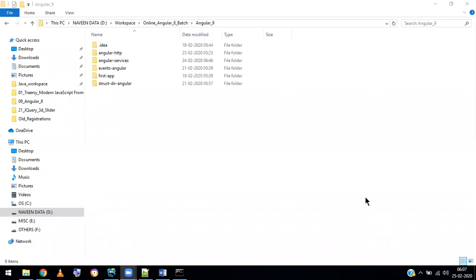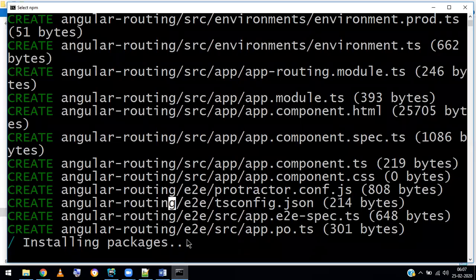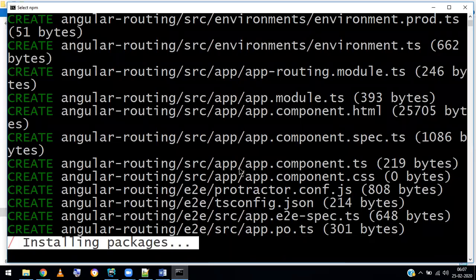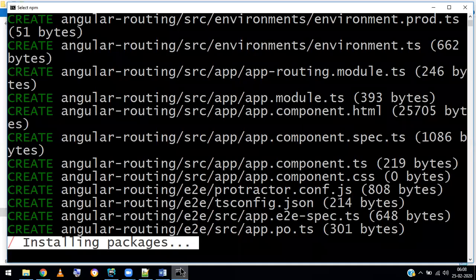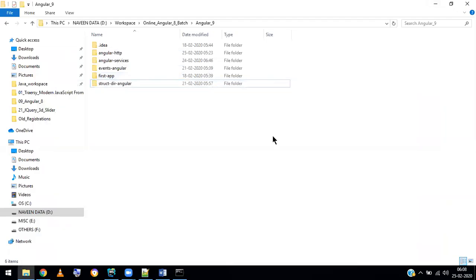Okay, shall I do one thing, because it's taking much time? Better we'll continue this concept in the next class. Meanwhile, just practice this Angular HTTP, and then complete Angular routing we'll discuss in tomorrow's class, because unnecessarily it will take a lot of time. I'll just create this project ready at least so that we can continue from there. Okay, so that's it. Any questions?